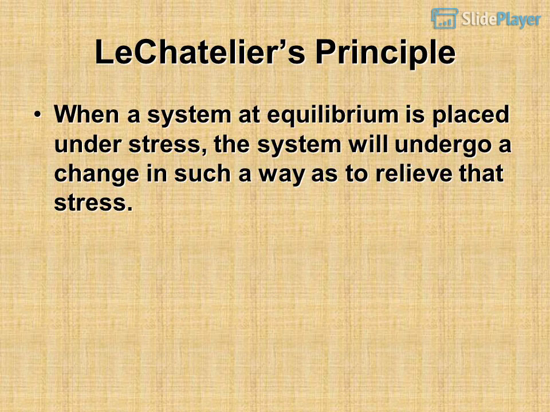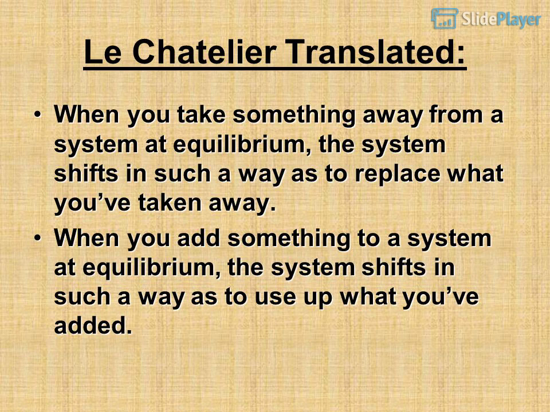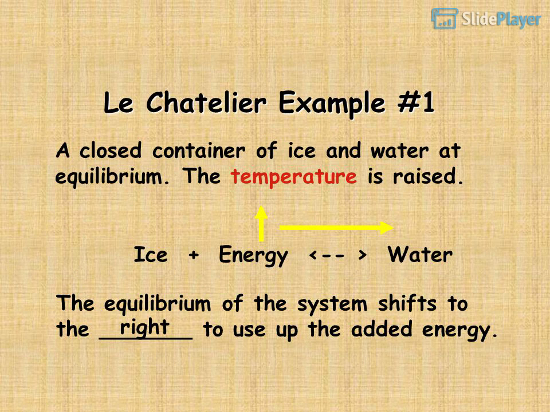Le Chatelier's principle: when a system at equilibrium is placed under stress, the system will undergo a change in such a way as to relieve that stress. Le Chatelier translated: when you take something away from a system at equilibrium, the system shifts in such a way as to replace what you've taken away. When you add something to a system at equilibrium, the system shifts in such a way as to use up what you've added.